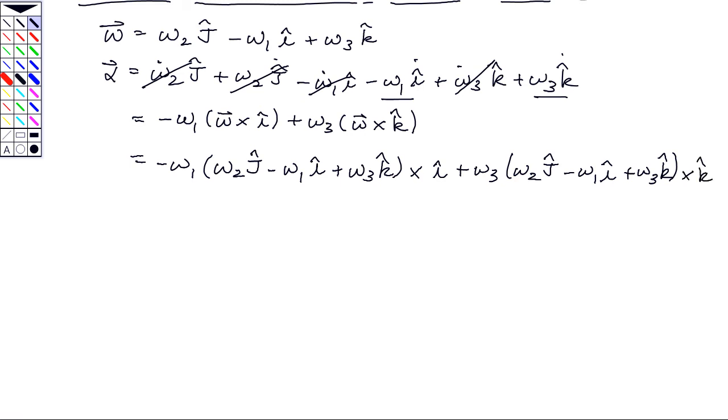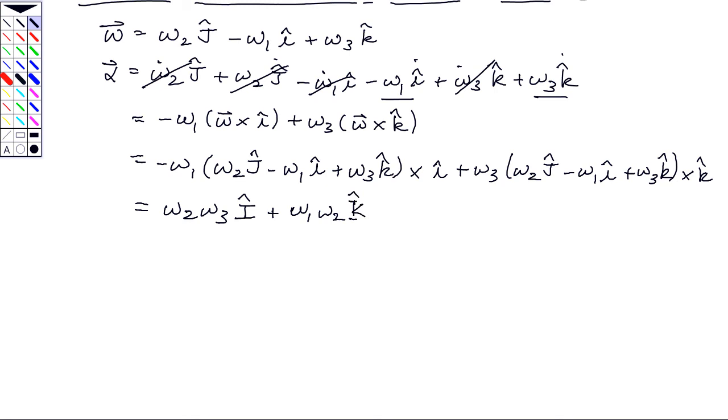So when we go ahead and we get all of those things worked out, we end up with an alpha that has two terms to it. And recognizing that at this instant the little ijk and the big ijk are lined up in space, we can go ahead and write alpha as omega 2, omega 3 in the big I, plus omega 1, omega 2 in the big K.